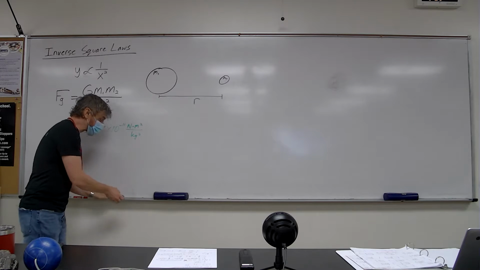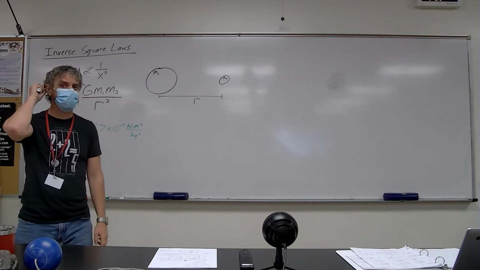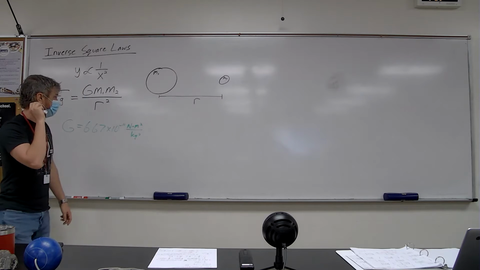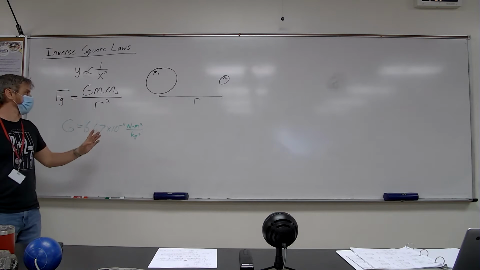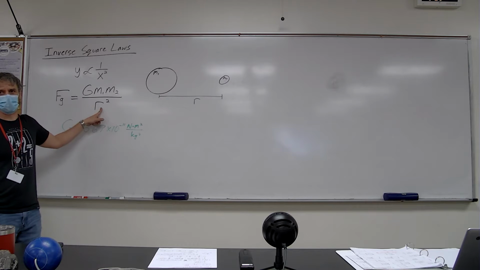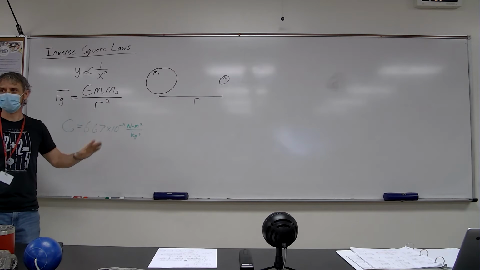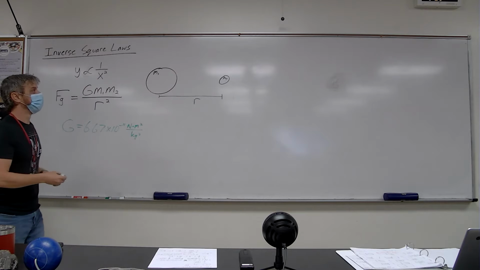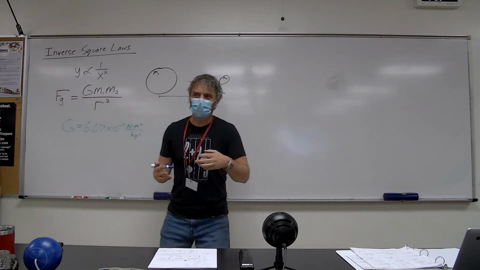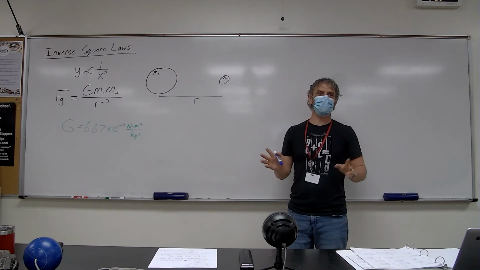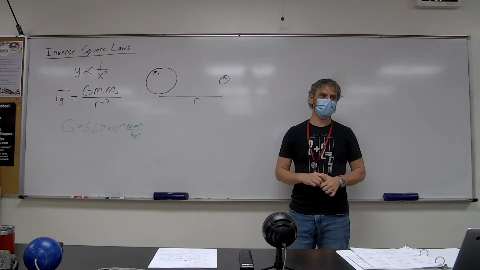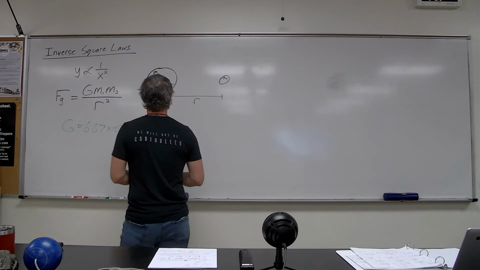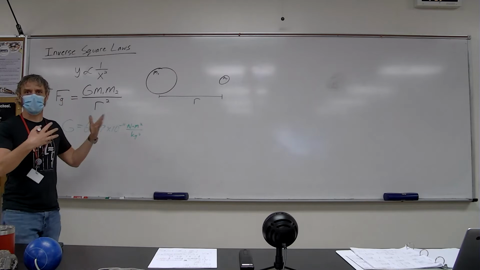Now, I do want to specifically talk about this. I don't go into this discussion with pre-AP, and definitely not on level, and that's because they use D instead of R. But the big kid version uses an R, and that's because we're dealing with vectors. We are technically dealing with vectors when we're talking about the law of universal gravitation, which means I need some coordinate system in which to measure these vectors.